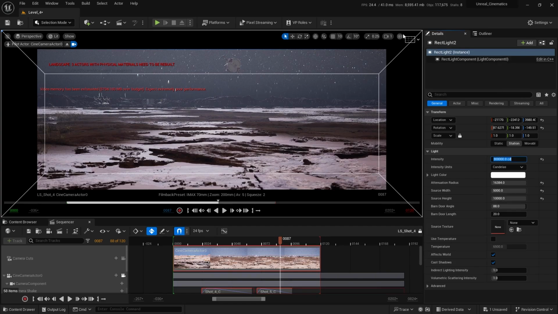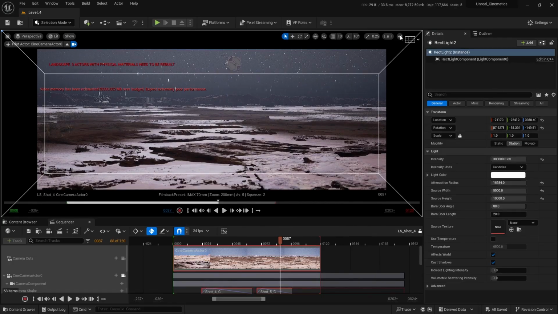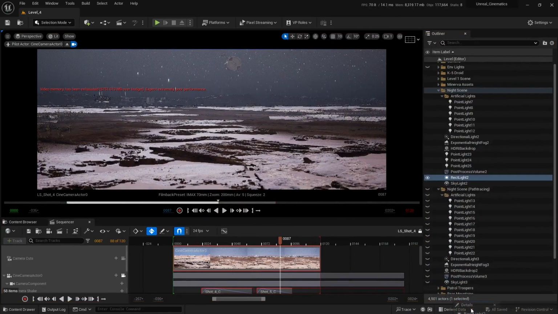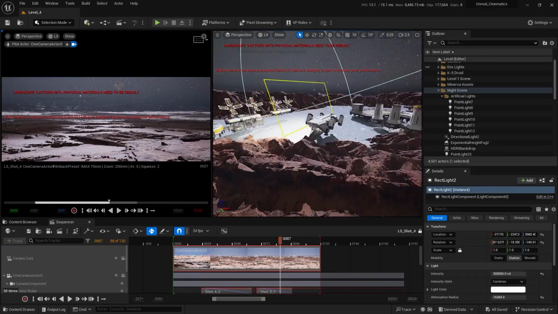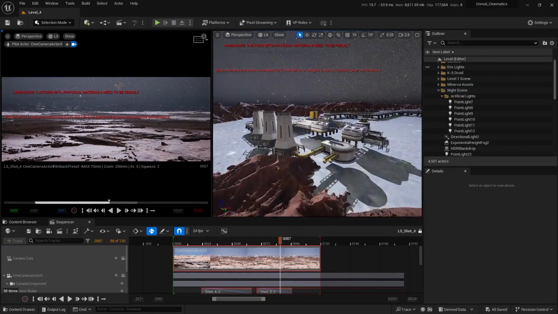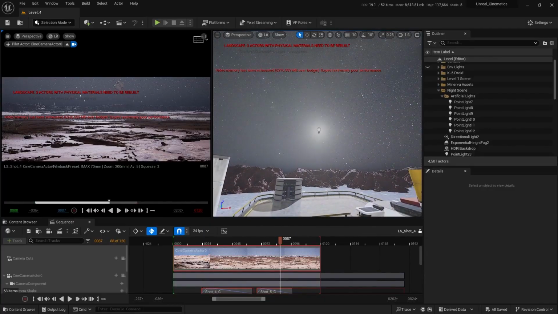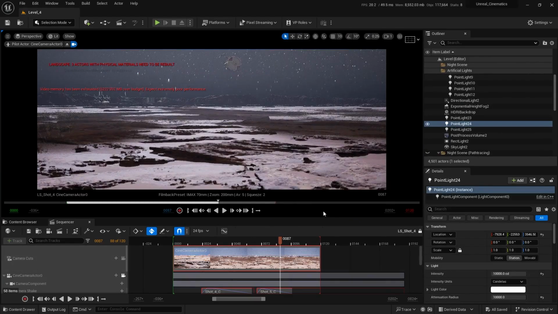Let's split this window. Come on, why is it not working? Let's save everything and try this thing again. Yeah, it's not working. Let's bring this details panel here, and I'll bring it back down here. There we go. And let's split this window. Yeah, looks good. I'm gonna now go ahead and select this point light from here. Where is it? There it is. I'm gonna select this point light and let's enlarge this window.